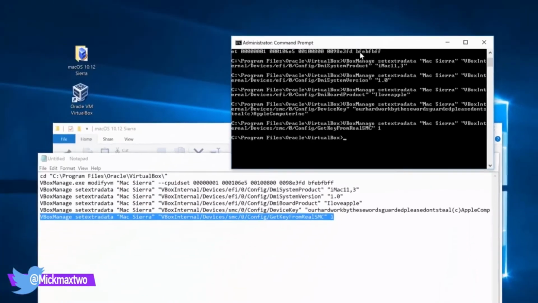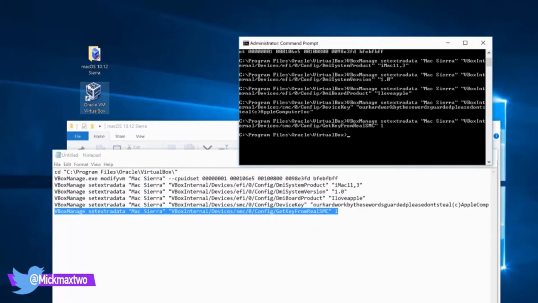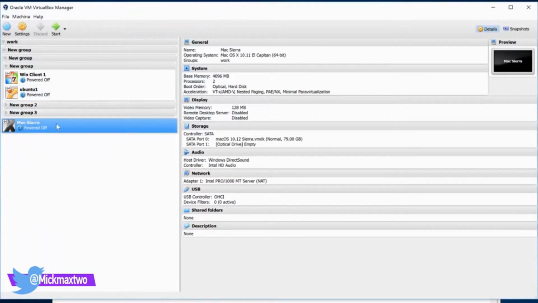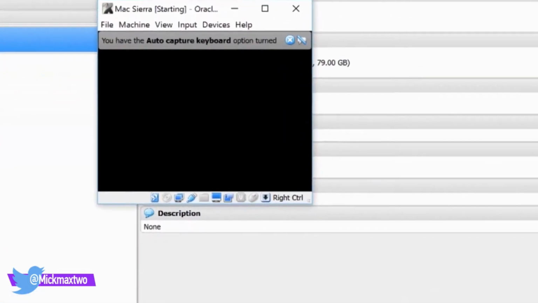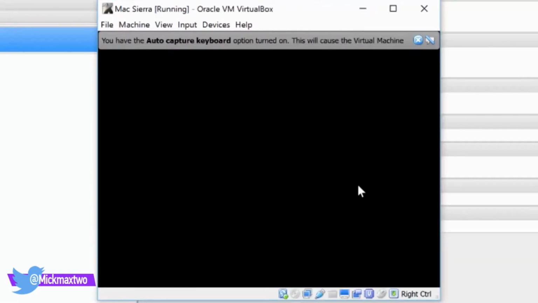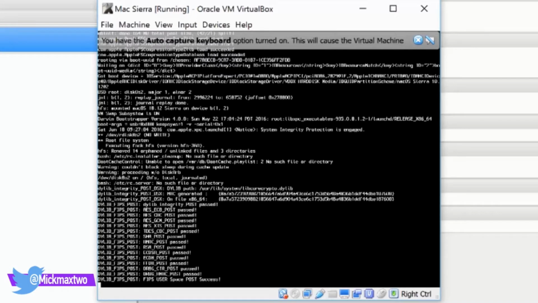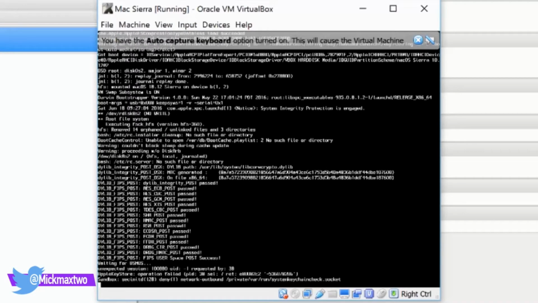Once that is out of the way, open up your VirtualBox again. Then you need to run the Mac Sierra virtual machine. So just click on Start. And it should start momentarily.